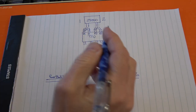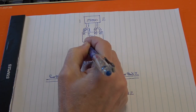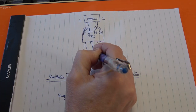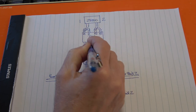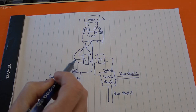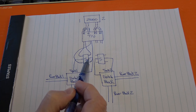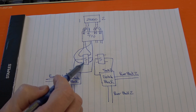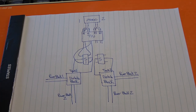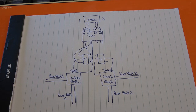And we're going to take the fixed and go down and hook it up to one post. And then the common would go to the other post. And then we do the same thing with the variable. The variable is going to come down to one post and then all the way over here to the other post, right? I know it's a little hard to see, but basically we're feeding the top and the bottom. And when the switch is in the center position, nothing's going out to the track. When I flip it down, then it's getting the output from the variable output of the TIU. When I flip it up, it's getting the output from the fixed of the TIU.